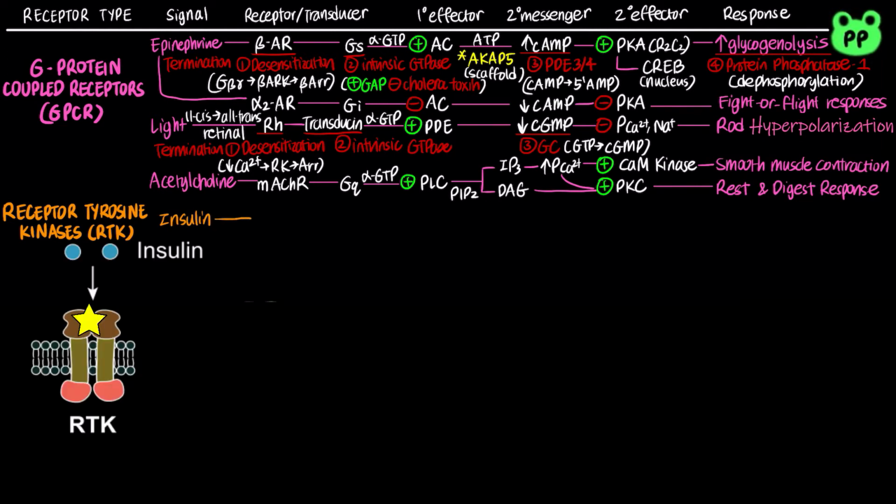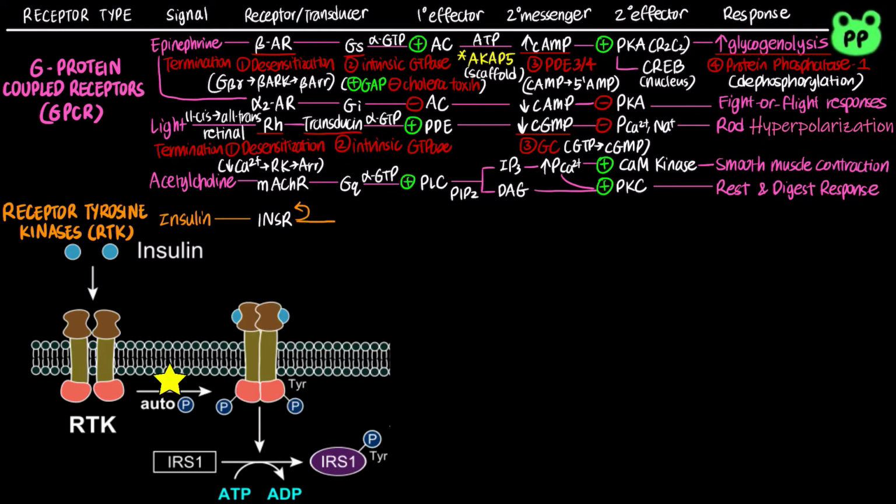First, insulin binds to two identical alpha subunits of insulin receptor, abbreviated as INSR, on the extracellular face, which triggers each of the two transmembrane beta subunits to phosphorylate specific tyrosine residues on the carboxy terminal on the cytosolic side. This autophosphorylation opens up the active site so that the enzyme can phosphorylate tyrosine residues of IRS1, which stands for insulin receptor substrate 1. From IRS1, the insulin signal transduction branches into two separate pathways.